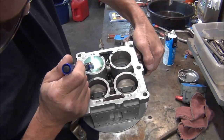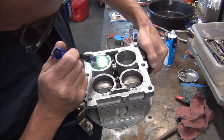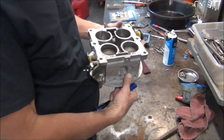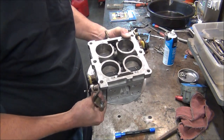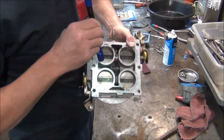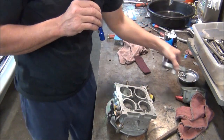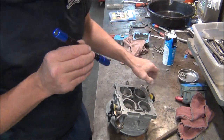I don't know if I can get it close enough to camera, but you can just see the bottom of it. It could probably come open a little more. But if you adjust them to where just the very, very bottom of that transfer slot is showing, you should be able to adjust your idle with your air mixture screws and your metering plate. And we're going to try that on this go around here.